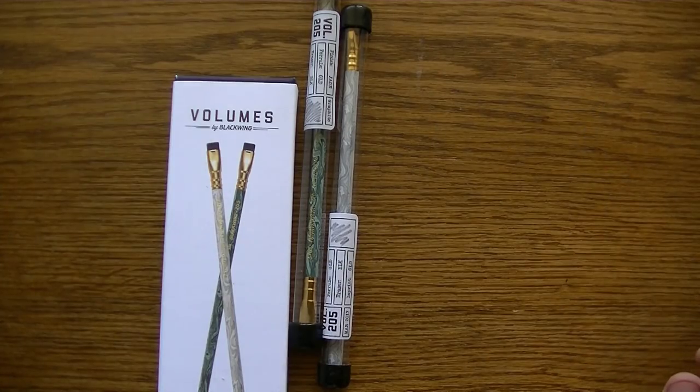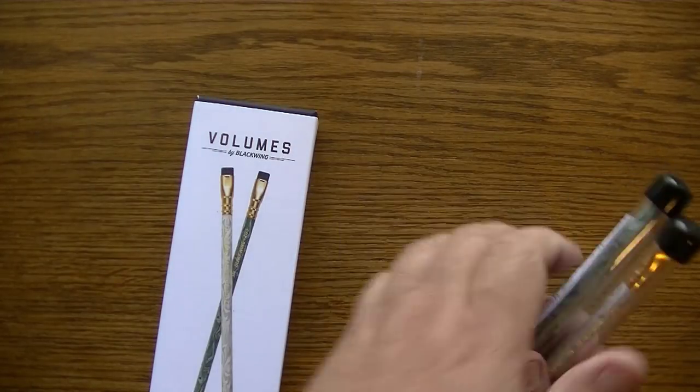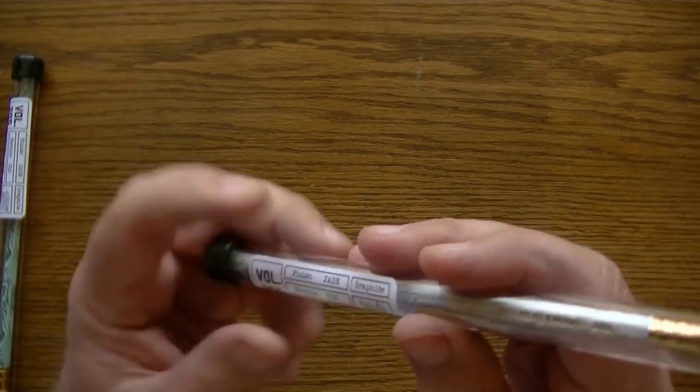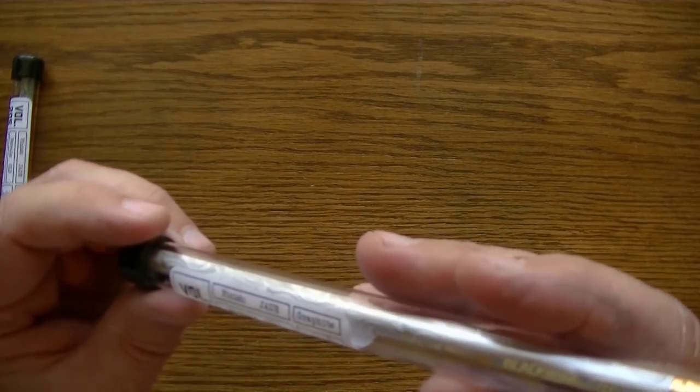So I'll put that down here on the ground and let's just take care of this one at a time, and I'm going to slide these over here, and let's take a look at these. Wow, that is really nice.